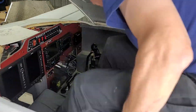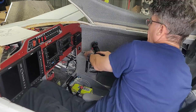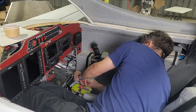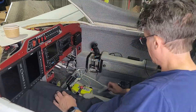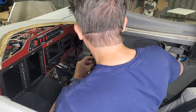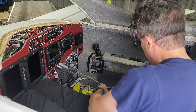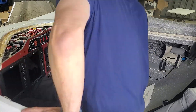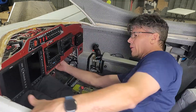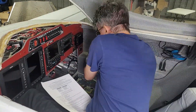The ELT will record the most recent GPS coordinates during flight, and if it is triggered, those are the coordinates it will transmit to the satellite. You can see me tidying up the wires and hooking up the switch. Now it's time to hook up that wire to the GPS feed, which I've done under the panel — I pulled it off the GNS 530, which has an aviation protocol output on its GPS connector that I'm feeding into the ELT.